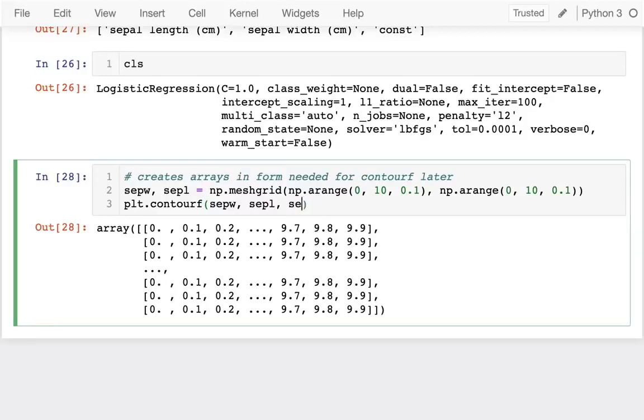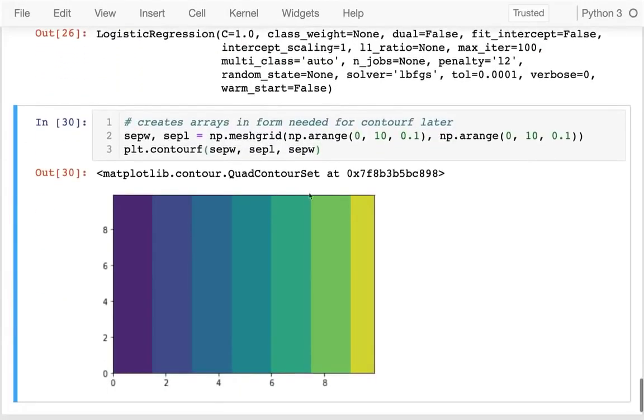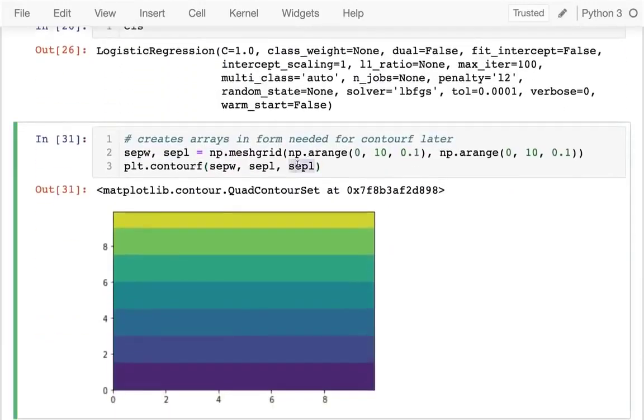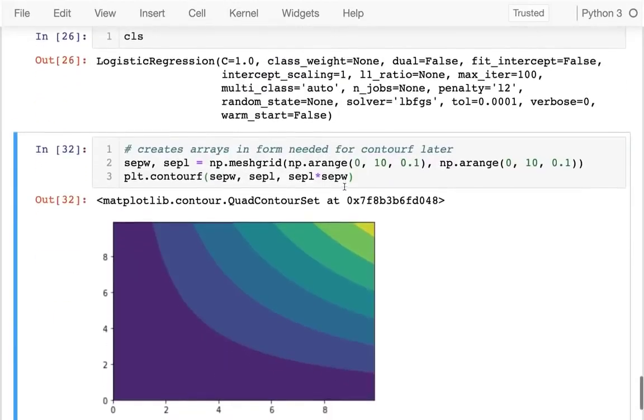So I could say, if I wanted to, sepal W, and this will show me some stripes from left to right, or I could do sepal L, and that'll show me vertical, or I could have some sort of mathematical expression, right, like this, and at each point it's showing me what would happen if I multiplied the value in one of these by the value in the other, so I can get these nice contour maps.